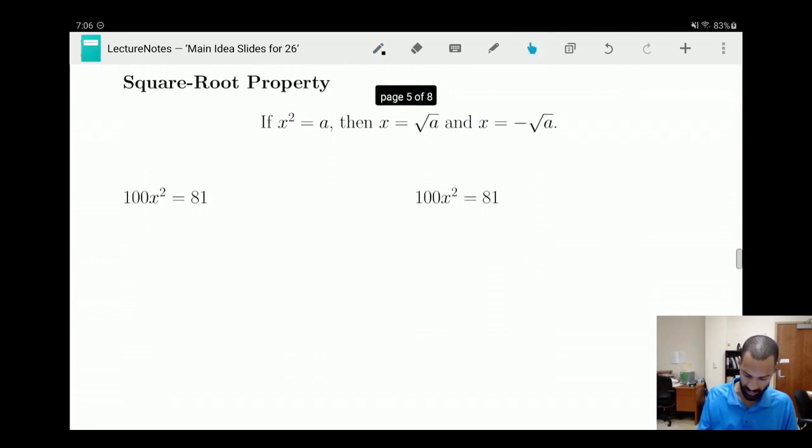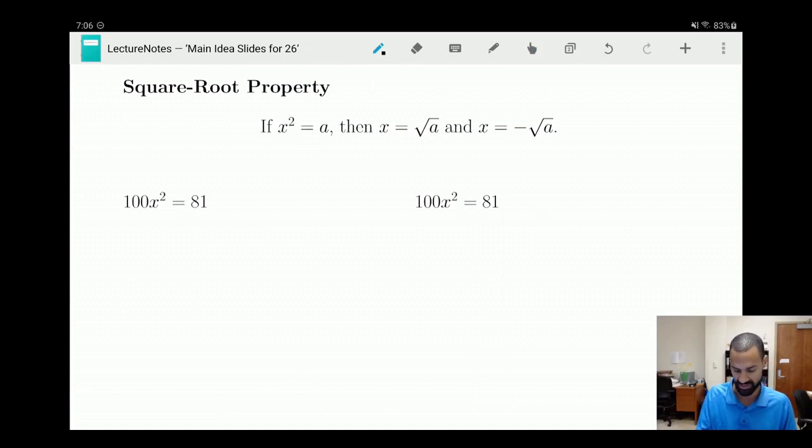Let's talk about the square root property. You'll notice that in the next two examples, it's the same equation, and there's a reason for that. Let's talk about the square root property now. X squared equals a number. If x squared equals a number, then x equals the square root of that number and negative square root of that number. It equals both of them. There's two solutions there. I'm going to do this example two different ways to demonstrate why that's the case and how the square root property can make things easier for us.